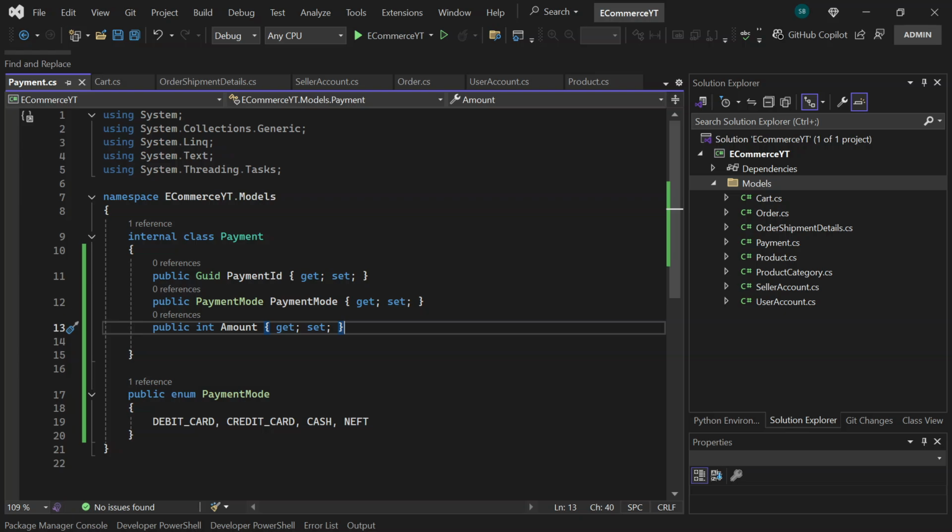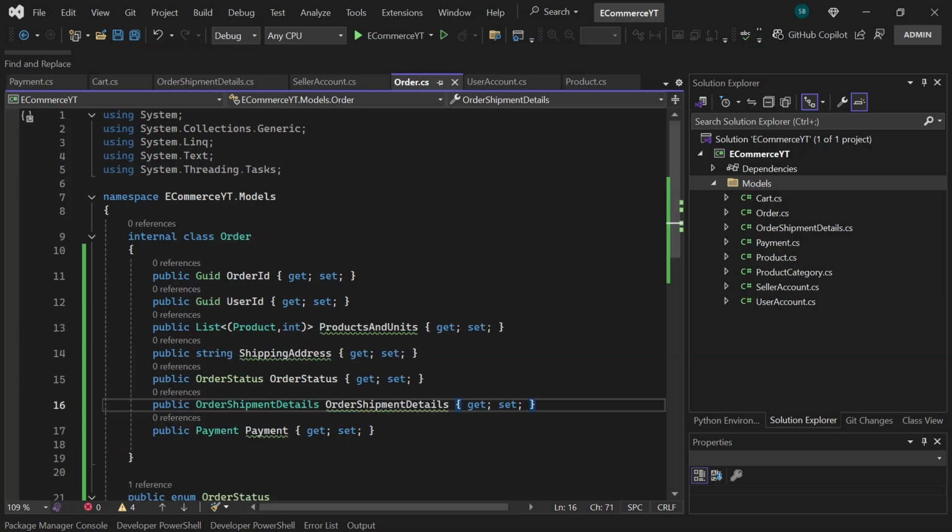So we are just keeping this in our perception. In case anything is required, or anybody here disagrees, you can write it in a different way as well, instead of putting the association of the payment in the order class.